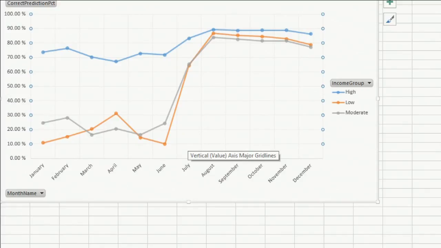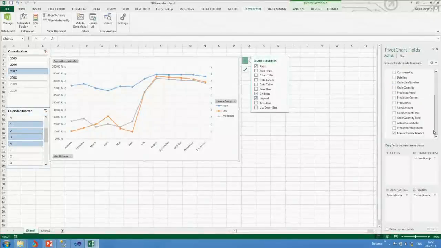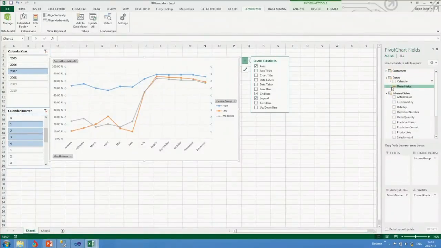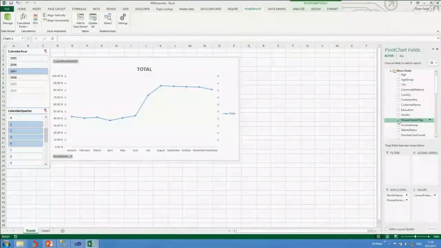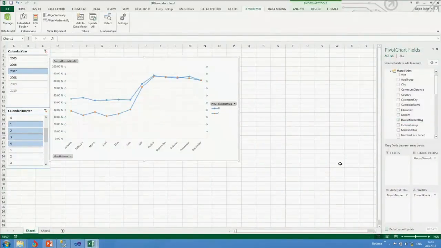And this is just OLAP, as we saw. So I can, with a single click, instead of income group, check over house owner flag, like this.